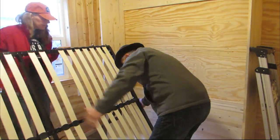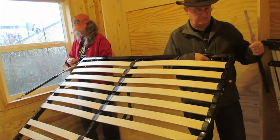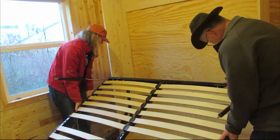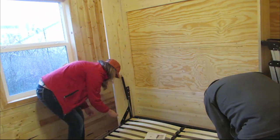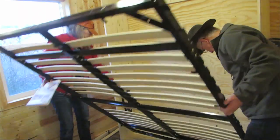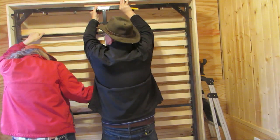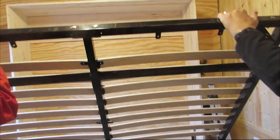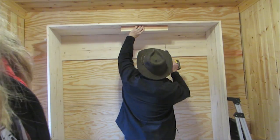Next we attached the bed frame and the parts that help the bed go up and down. The force that those springs produce is so strong that they have warnings about the potential hazards they can cause. They recommend having one person to keep weight on it while another works on it until the mattress is in place — and boy, they were right. It was tough to hold it out while husband marked where the stop would go. Then we both pulled it down and I kept it from springing up and crushing husband while he put the stop in.